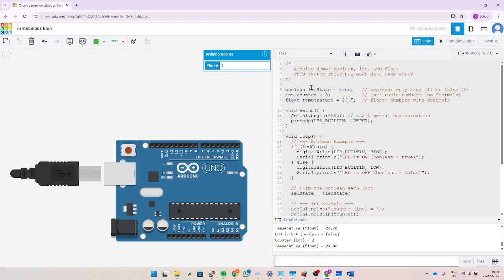Then the scope. Scope essentially is where the variable can be accessed. So if I put this whole block into my loop, it won't be able to be accessed outside of void loop, because it has to do with where you assign the memory and a whole bunch of complex stuff that I'm not going to try to explain.